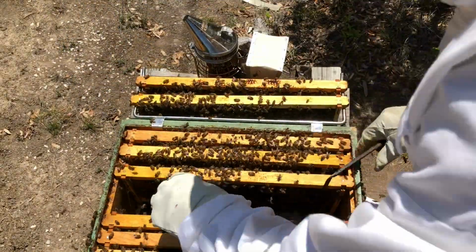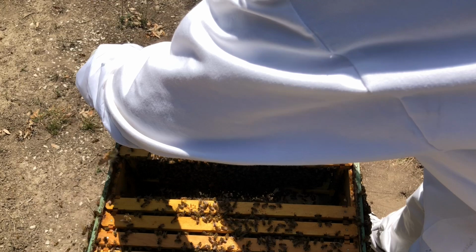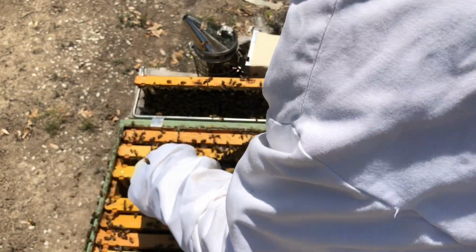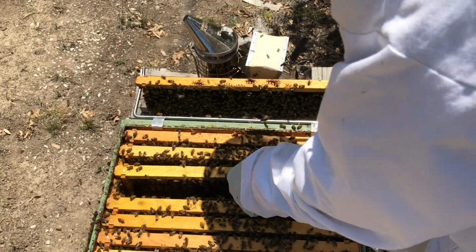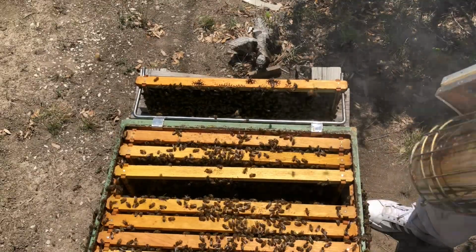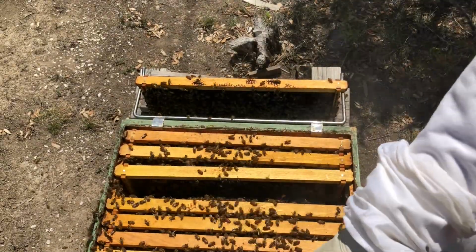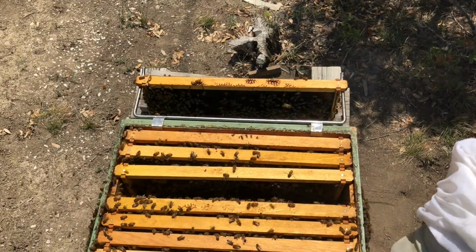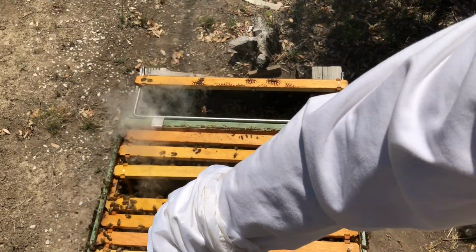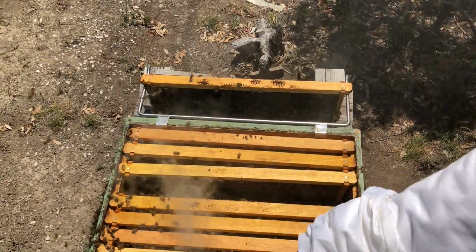I think what we got here is a strong hive with lots of babies in it. We'll put her back in there. This is the most important frame. I'm going to put her back in. Set her down here. Get some smoke around here. They're talking to each other right now, so you want to break the communication. Put the lid back on too. I'm going to warn them to put the lid on. In a second here, they're all going to go down or outside the box, and they'll find their way back in.